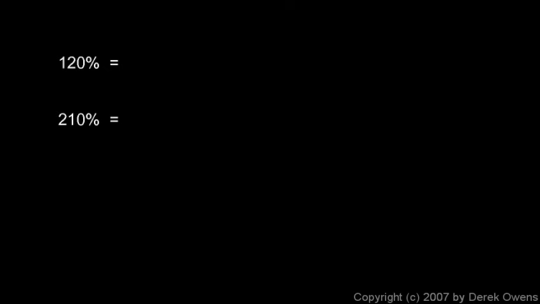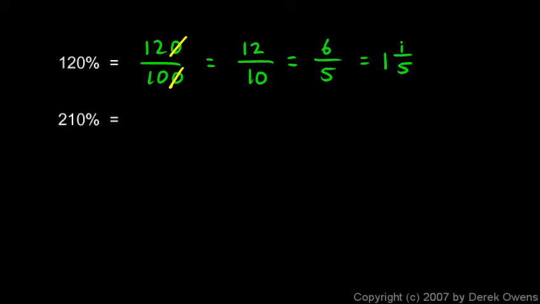120%, well, remember that percent means hundredths, so 120% is 120 over 100, and that can be reduced. I'm just going to get rid of the zero there, and I can immediately reduce this to 12 over 10, and that can reduce further to 6 over 5. So I can write it like that as an improper fraction, or I could write it like this, 1 and one-fifth, that would be the same, or I could write it like this, 1.2. All of these things are mathematically equivalent.